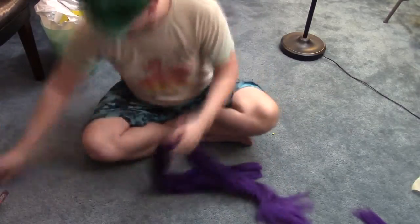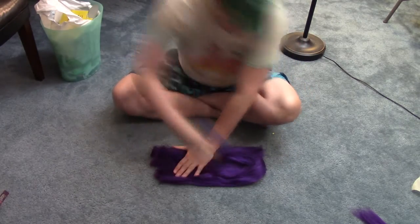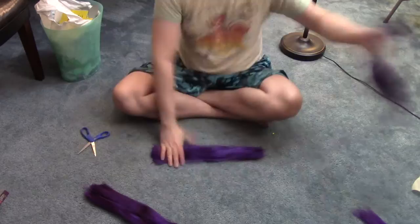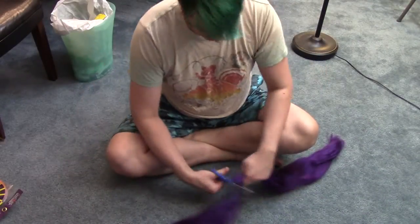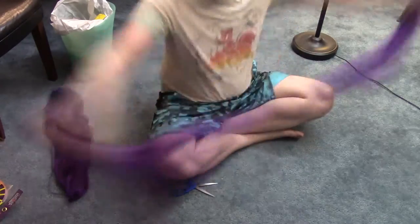Now we're gonna prep our hair. For the base layer of the wig that hits the shoulders, I'm cutting the hair into thirds, then separating each clump into 4 sections. For the majority of the rest of the wig, I'm cutting it into halves and separating them in the same way.